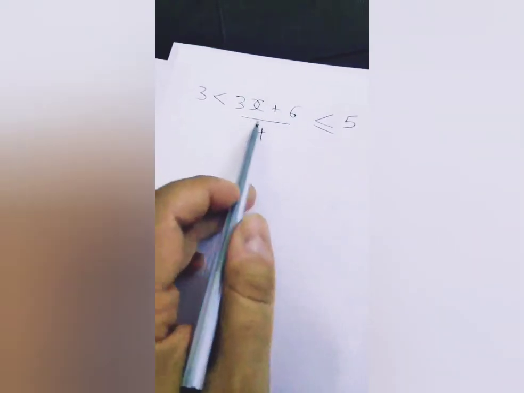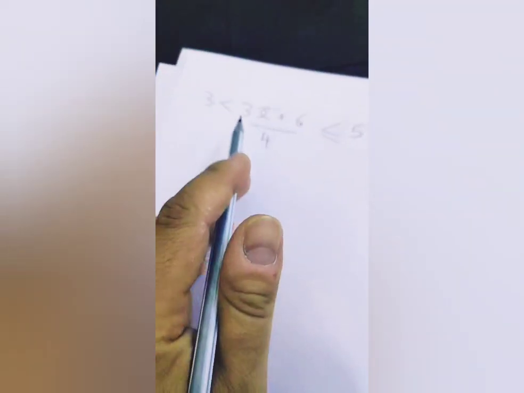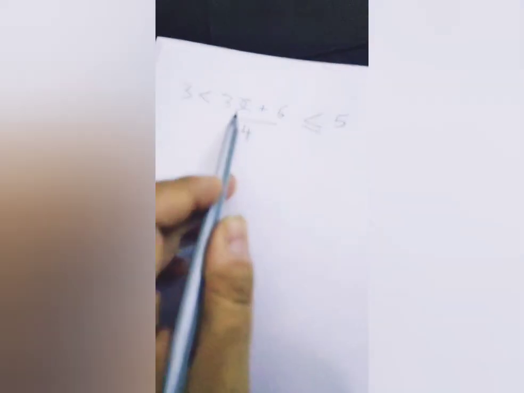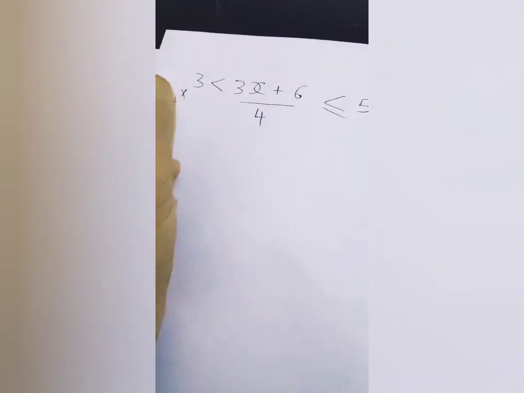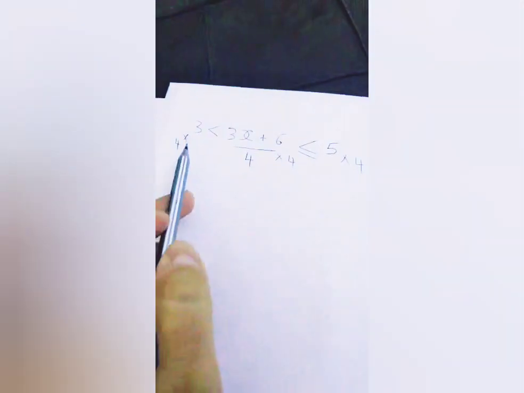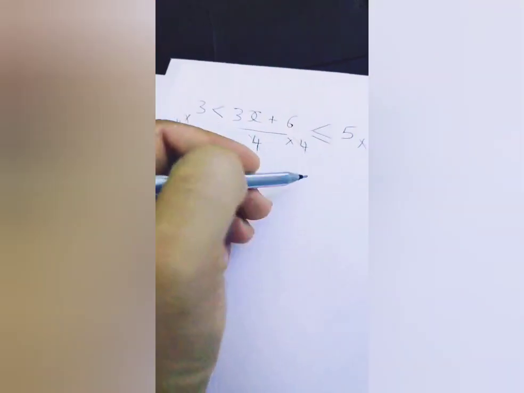Okay, here we go. So I have to remove this before everything, and then I start removing the ones in the numerator. So this one is divided by 4. It means to remove it, I have to do the opposite of it. And the opposite of dividing is what? Very good. It's multiplying. So I have to multiply all sides by 4 to remove this 4.